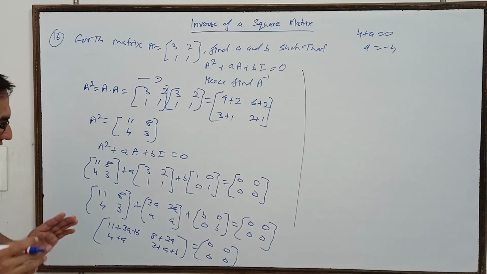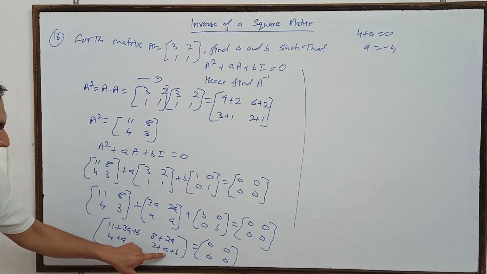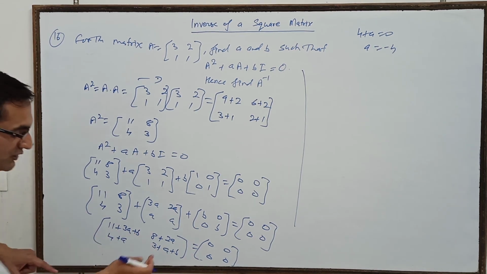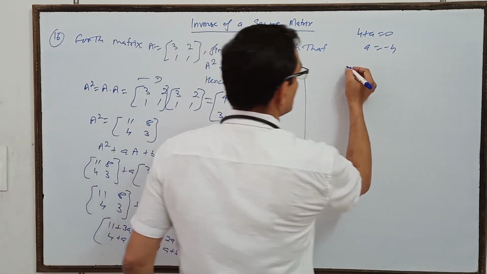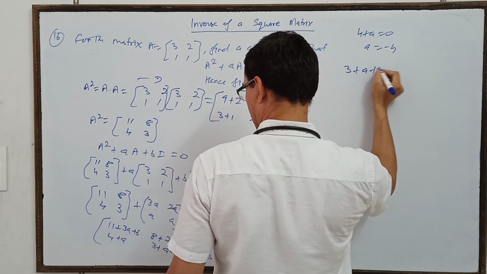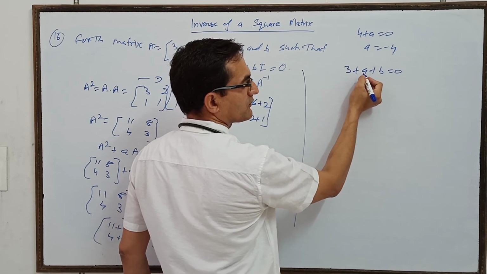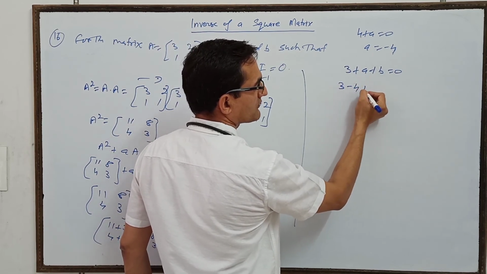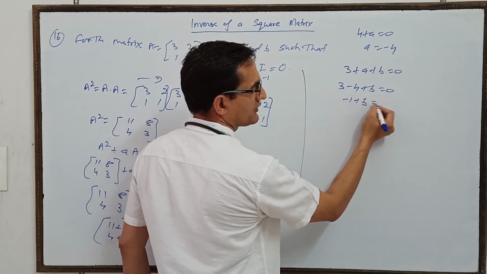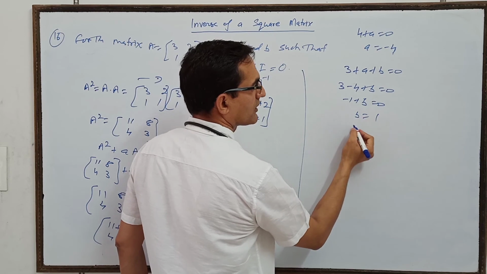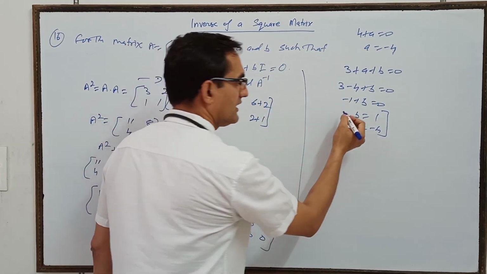Now, next two equations to get the value of B: 11 plus 3A plus B and 3 plus A plus B. Okay, we will take this equation. So 3 plus A plus B is equal to 0. For A, how much was it? A is minus 4. Put minus 4 in place of A. 3 minus 4 plus B is equal to 0. So 3 minus 4 is minus 1, plus B is equal to 0. B is equal to 1, and A is equal to minus 4. This is the value of A and B.